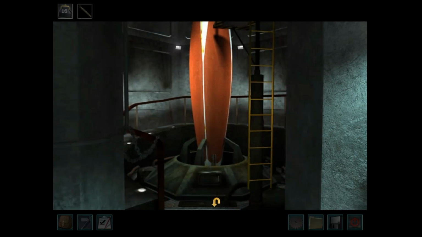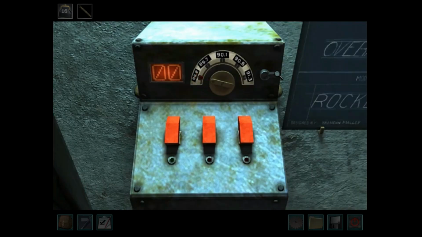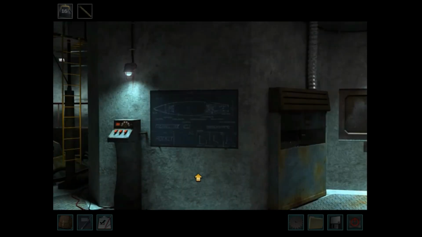So we're gonna have to launch this rocket. But there are some things to do first. First, I need a key.